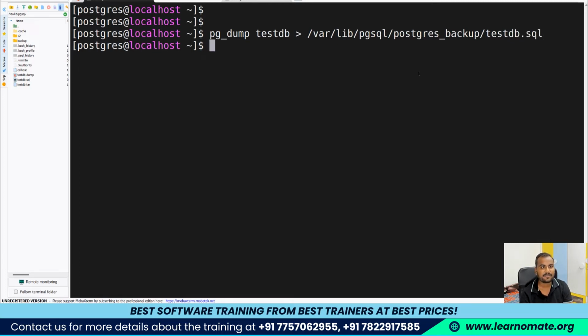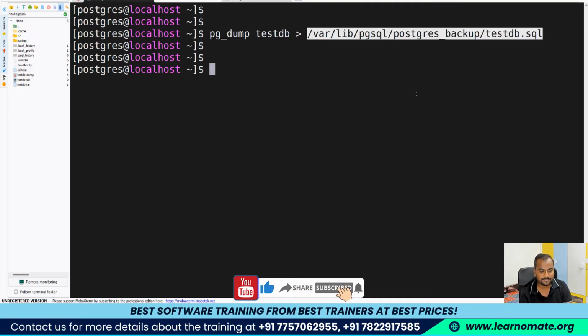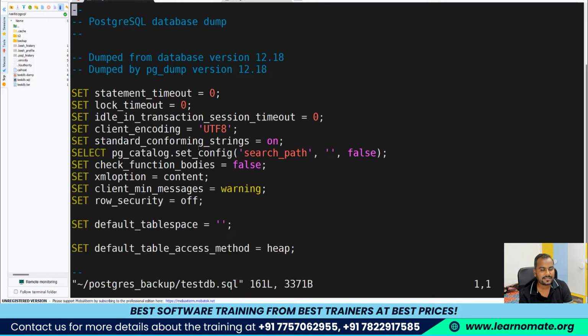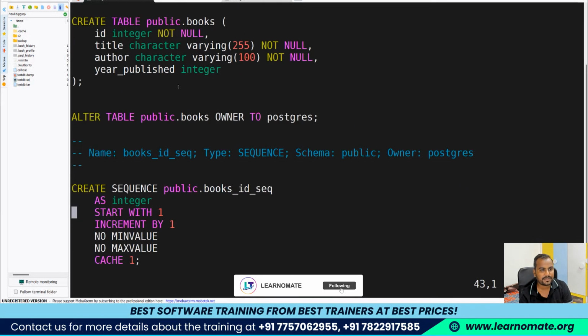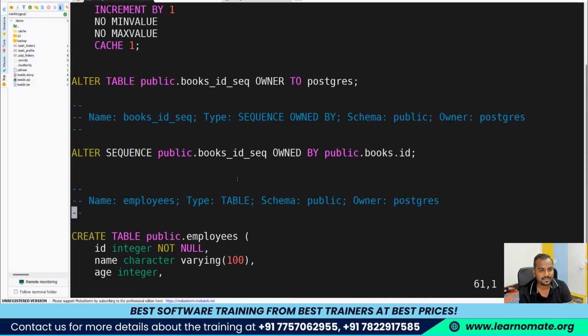If I'm firing this command, the backup has been completed very fast because the database size is very small. If I try to open this file by using the vi editor, you can see here that it has all the SQL statements. So it has created a table public.book. Then we have the second sequence.